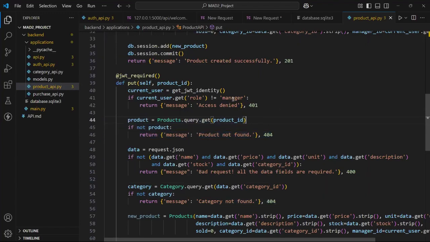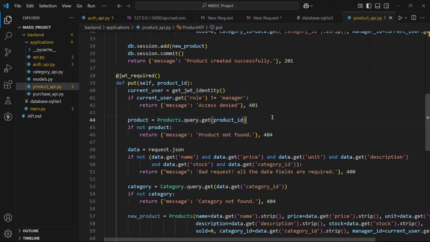But suppose you are manager one and you are trying to edit a product which is created by manager two, there is no check for this here. So as of now, manager one can edit a product which is created by manager two, which should not happen for security reasons.